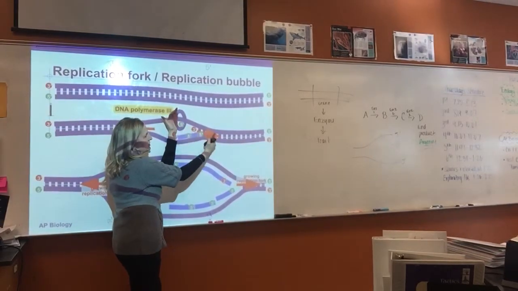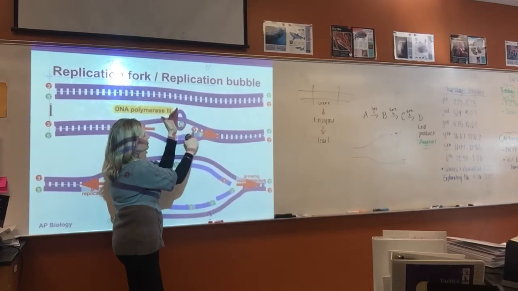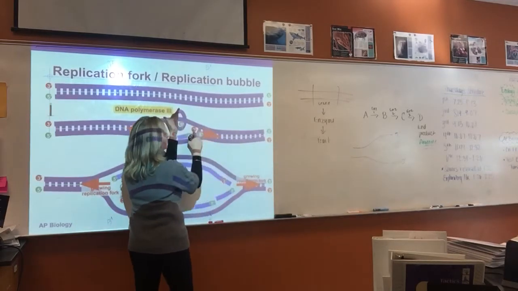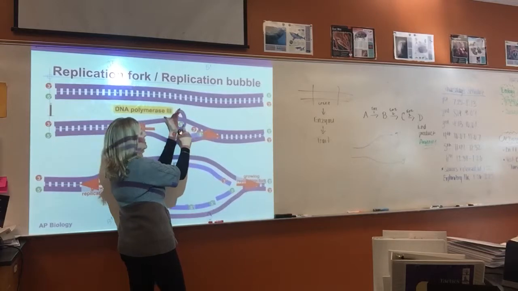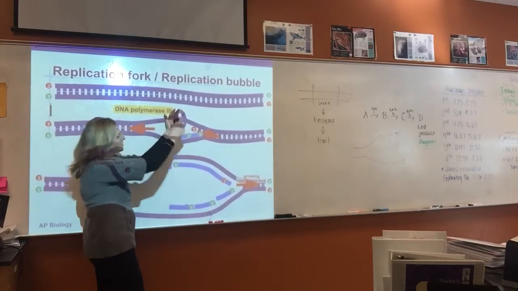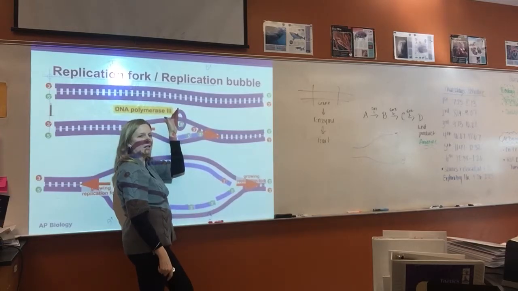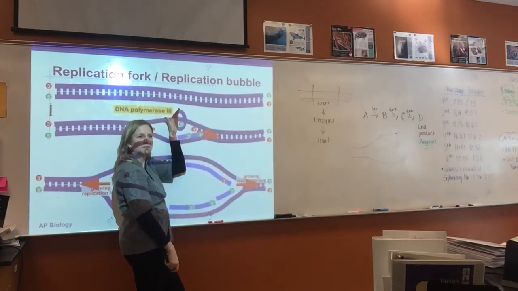If we look at just to the right of this, notice here the new strand, this is the 5' to 3' for the new strand. Why? Because if you look at the original strand, this is the 5' end of the original strand, which means the new strand has to be the 3'. And then this is the 3', which means that it has to be the 5'. So is this top strand going to be lagging or leading going in this direction?